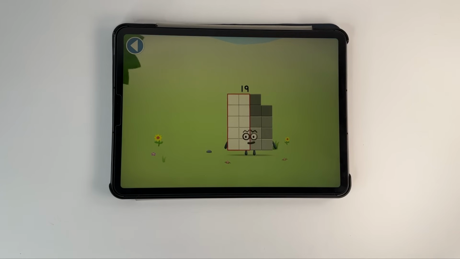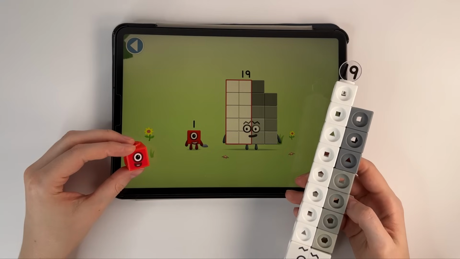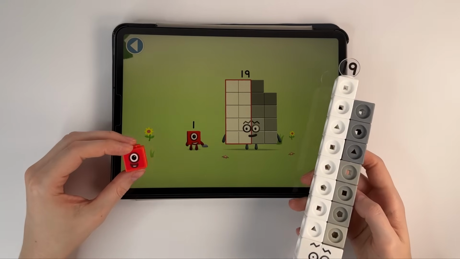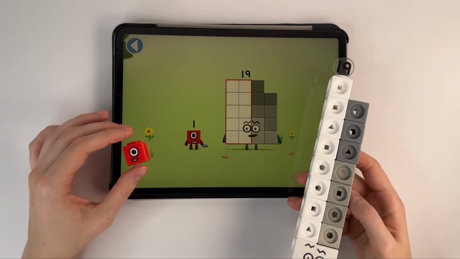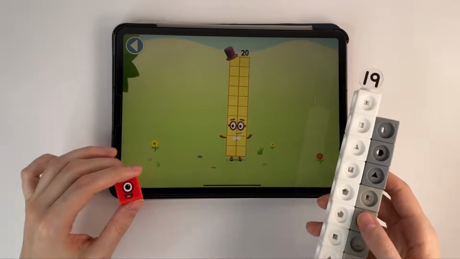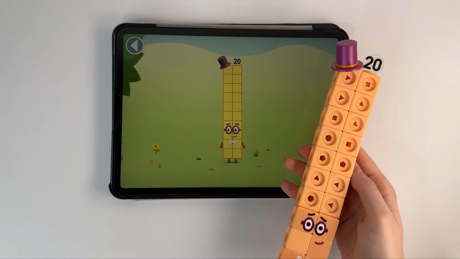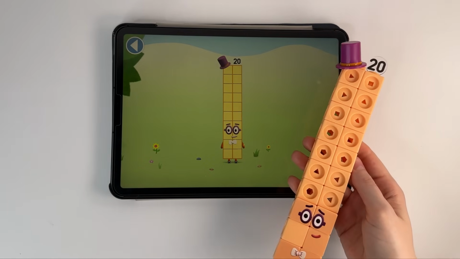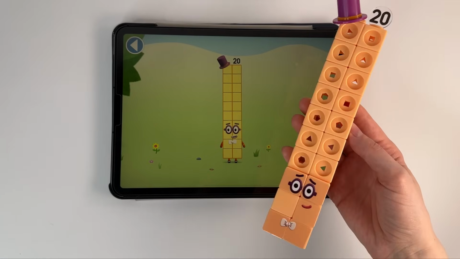You're about to meet number block 20. Can you add 1 to 19 and make number block 20? Drag number block 1 onto number block 19. Hooray! This is number block 20. This number block is made up of 20 blocks. Are you ready for the big dance number? That's me!